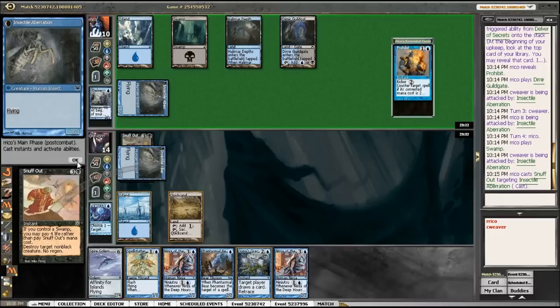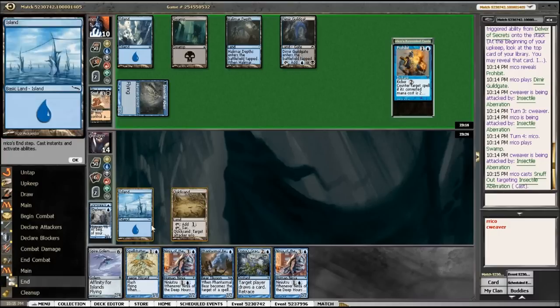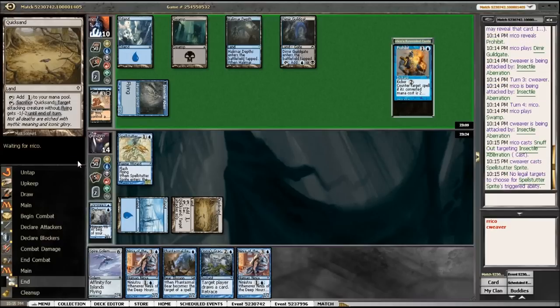Okay. That kind of stinks. So at this point, I'm going to Spell Stutter at the end of his turn. We'll see if it gets prohibited. My guess is it will. No, it did not. Okay, so the ninja's coming in.